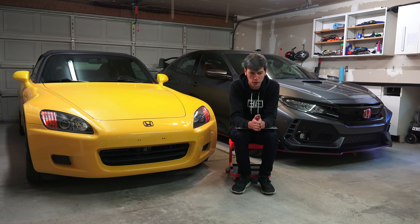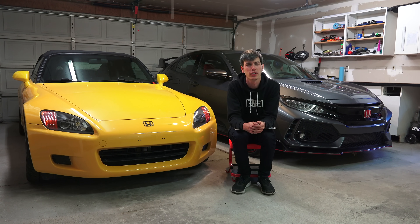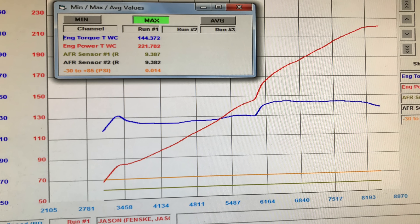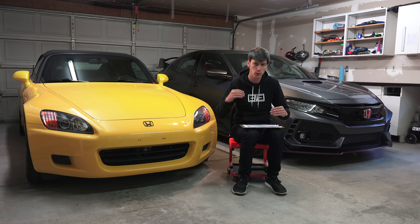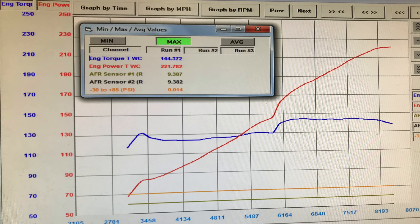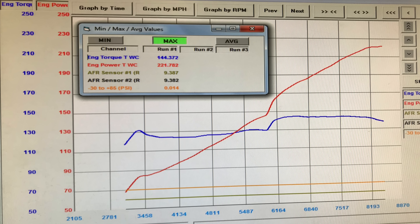When is the dyno not useful? Really, this is about ego. If you're going to a dyno just to find out how much horsepower your car makes, that's probably the wrong reason, because you could go to ten different dynos and get a different number every time. If you want to see how much you improve, great — do the modification, run it before and after, and see exactly how much power you've gained. When testing before and after modifications, look at the entire curve rather than just the peak number. One cool thing on my S2000's graph: at 6,000 RPM when the VTEC kicks in, you get an increase of about 15 pound-feet of torque.